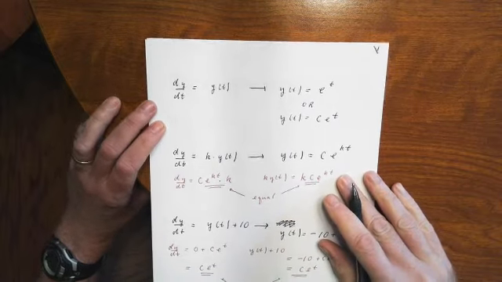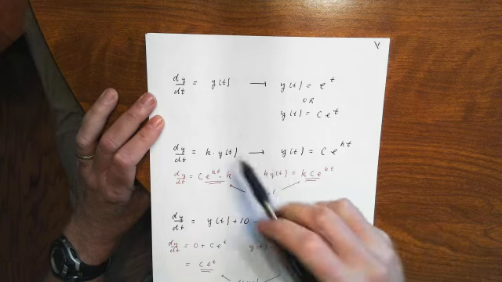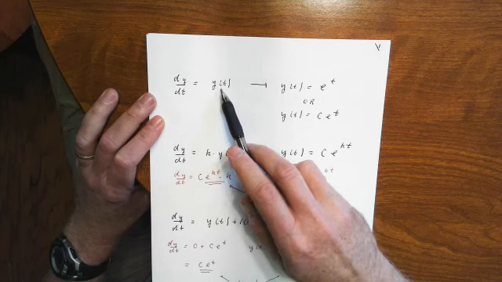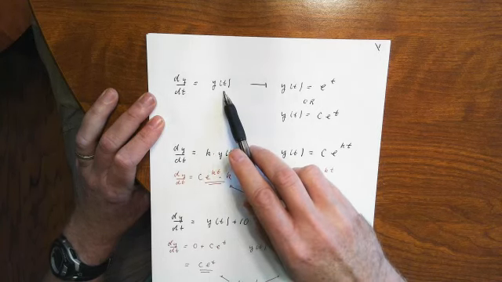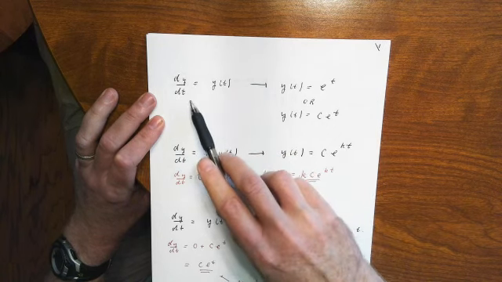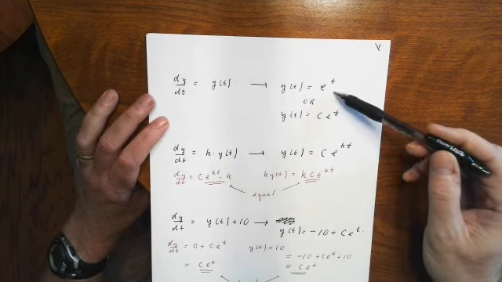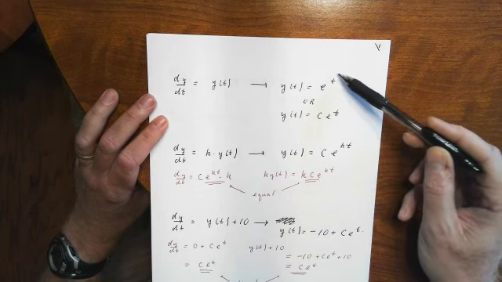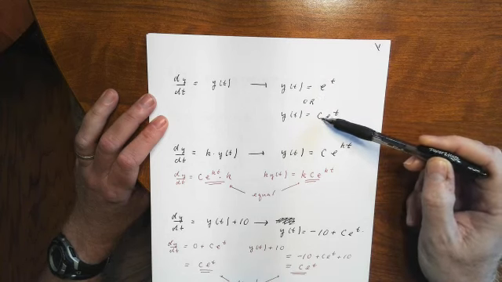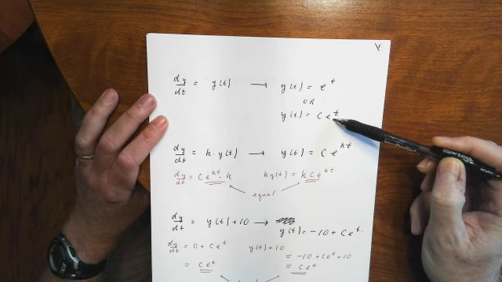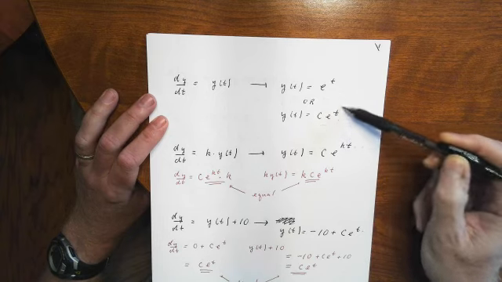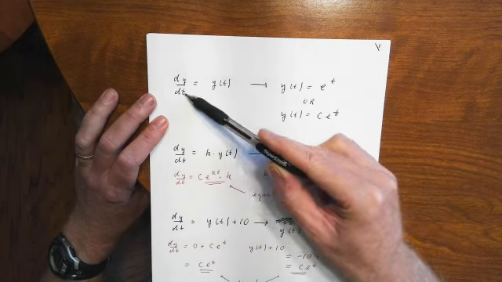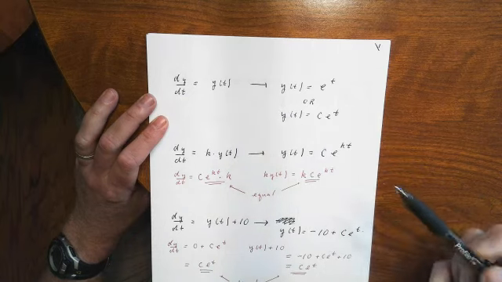dy/dt equals y of t. In words, this is saying, do we know of a function whose derivative equals the original function, or a function whose rate of change is equal to the original function? Well, we learned in Calculus 1 that the derivative of the exponential is the exponential itself, or more generally, if we take any constant times the exponential, it would have a derivative which is c e to the t. So the derivative of this function equals the original function.